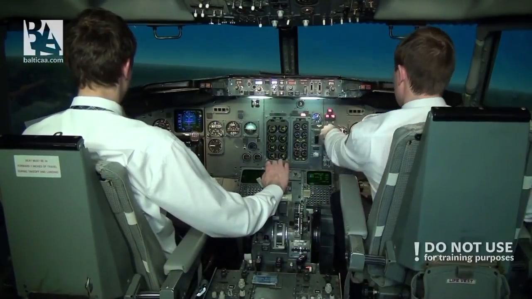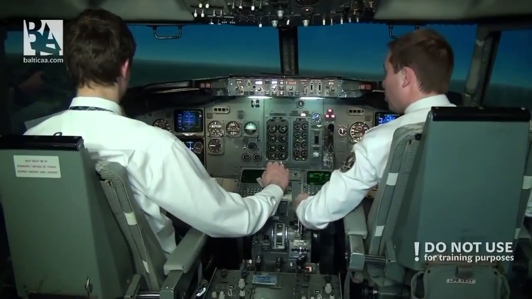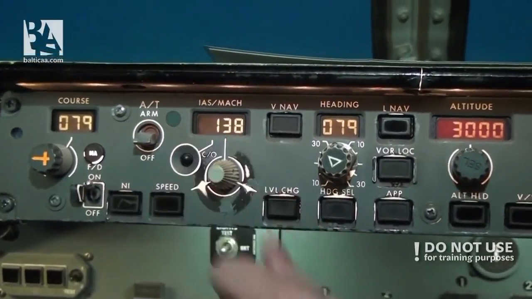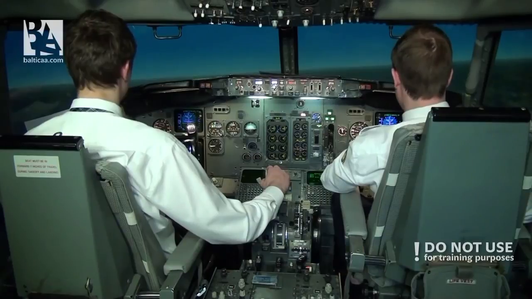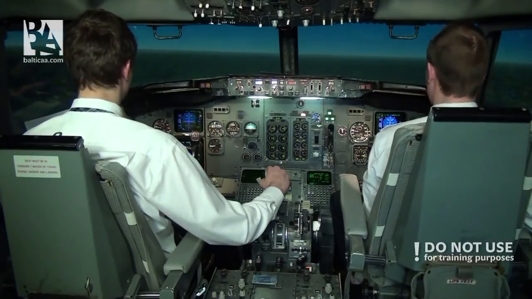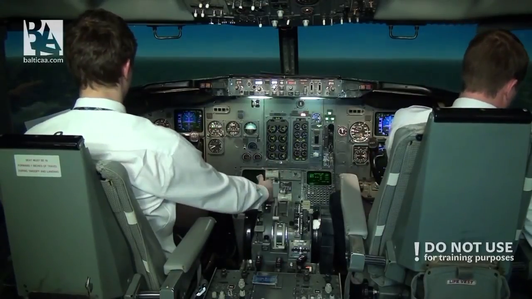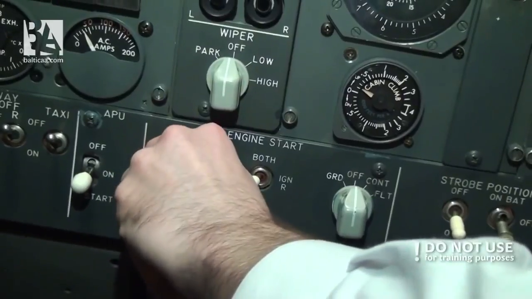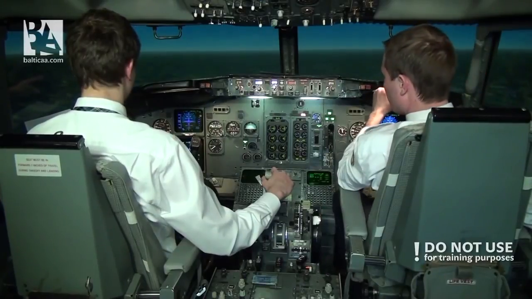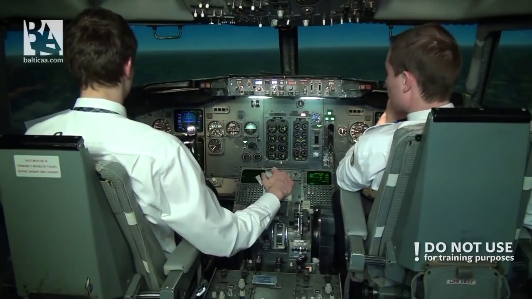Gear down. Flaps 15. Speed 138. Gear down. Flaps 15. Speed 138. Set. Thank you very much. And glide slope alive. Thank you. Now we'll do the landing procedure. Cabin crew, take your seats. Engine start switch to continuous. And I think recall to go, and we can do the landing checklist, please.